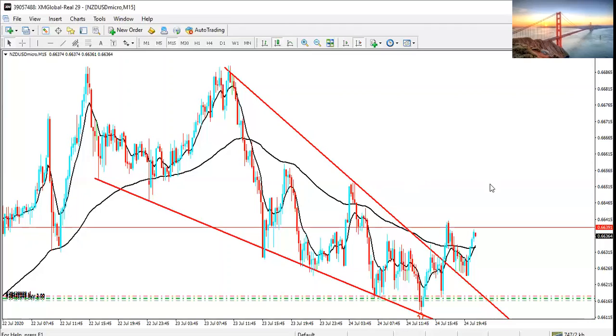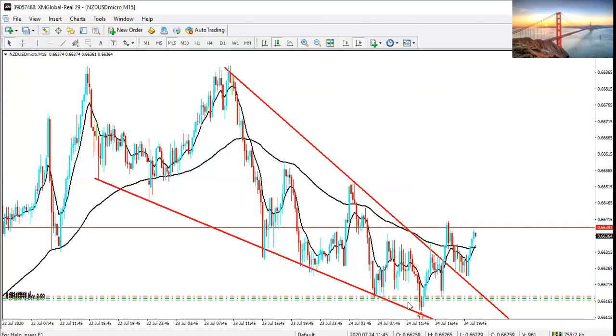So we're gonna head into the US dollar review just now. But essentially, this is what a falling wedge looks like in real life. So for me, it's important for you to see what these patterns actually look like when someone is trading them, because it's not enough for you to just see it on a piece of paper and then say there's something called a falling wedge, because a lot of the times there will be accumulation, right?